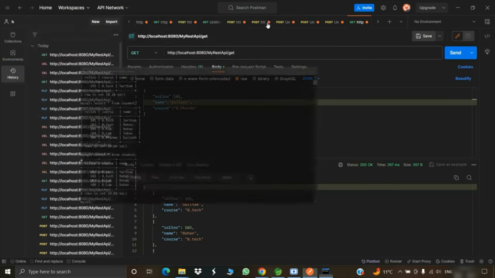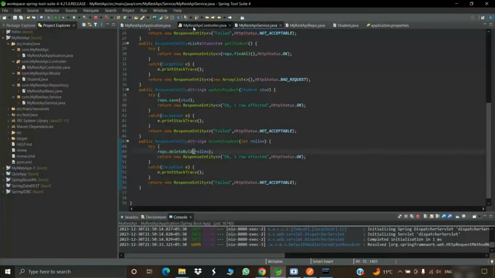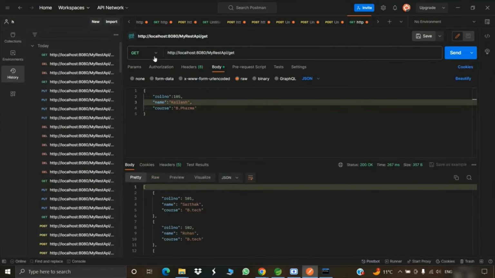So we have implemented all our CRUD operations that were GET, POST, PUT and DELETE. Here we complete our CRUD operation implementation, and our REST API is working perfectly. We also saw how we can test our API using Postman, where we can send the data and retrieve the data. That is, we can perform all the CRUD operations using these methods.